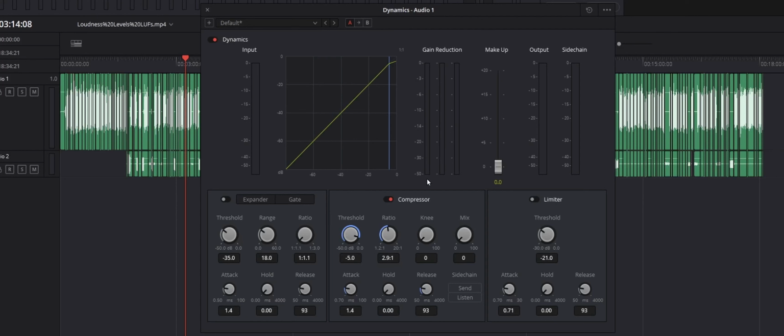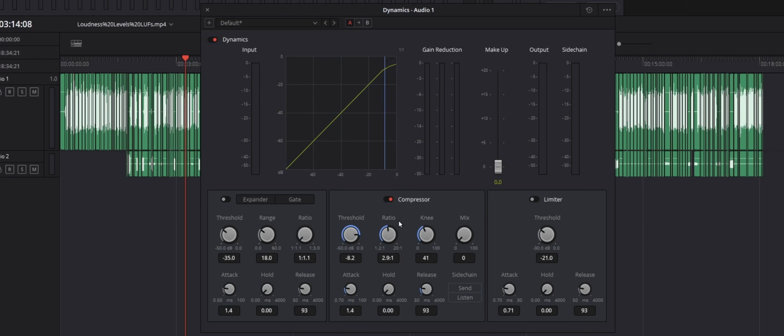And then the knee section, what that does is, here, let me just make this more extreme. The knee basically rounds out the sudden cutoff, right? So it can be a sharp cut, and when you add a knee, it makes it smoother, so it's more gradual, right? So that's basically what it is. So, you know, just a little bit.